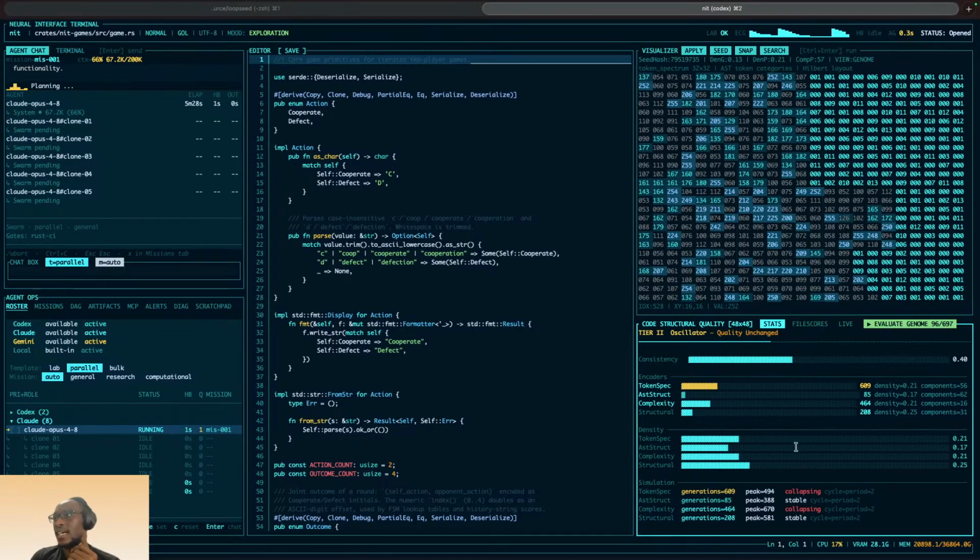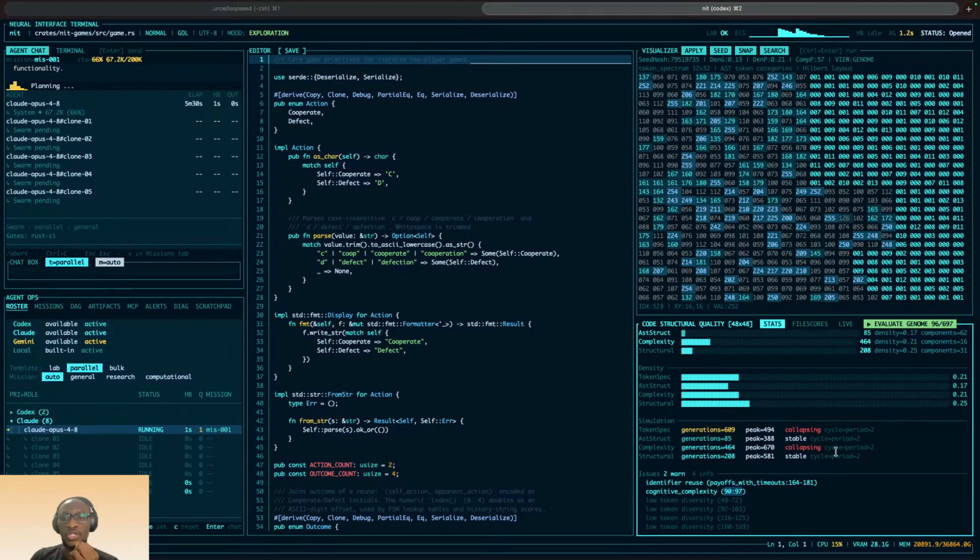And this data is fed to agents while they are working. We have writer agents and we have read-only agents. Read-only agents also see this data so that they can give more information to the writer agents.